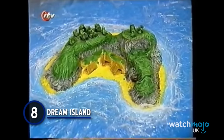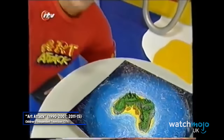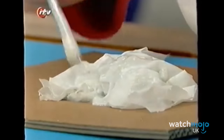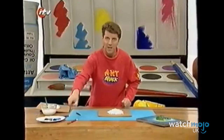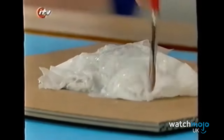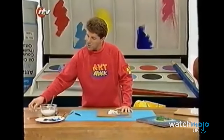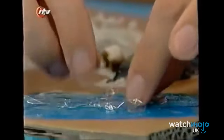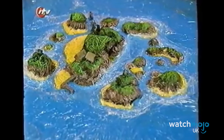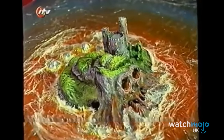Number 8: Dream Island. Sea and surf — in fact, anything you like, because you're the designer. You knew it was just a matter of time before the PVA glue got busted out for this list, and boy was there a lot of it for this creation. Dream Island was a cracking way to start this classic episode. As Neil mentions, it looks pretty naff at the beginning, but the results were quite magical. Our own attempts at making a dream island may have paled in comparison, but the most important thing was he inspired us to get up and try it ourselves.